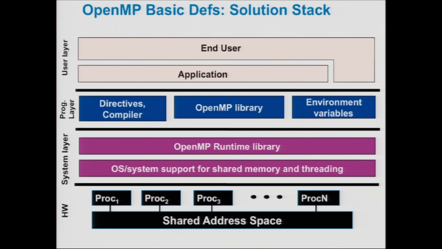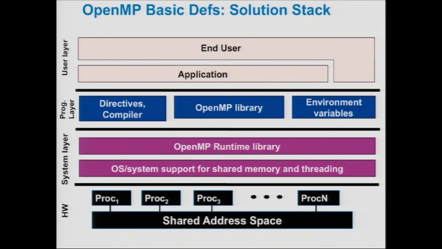All right, so OpenMP ends up having, as with everything in computer science, a stack that is how we actually implement it. Here's you and your application using OpenMP. We have the directives and the library, and we also have environment variables that allow you to control how OpenMP works. That's then implemented. The compiler will turn your directives into code, but also with a runtime library that manages creating threads for you, making sure that you get the number of threads you wanted, a variety of different functions, and managing whether or not you can have nested parallelism.